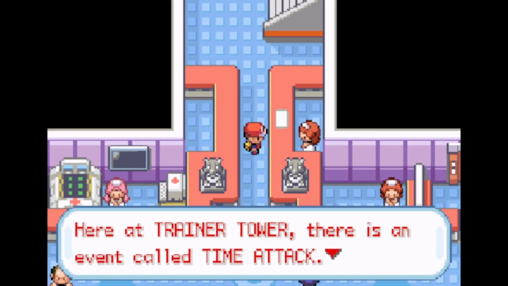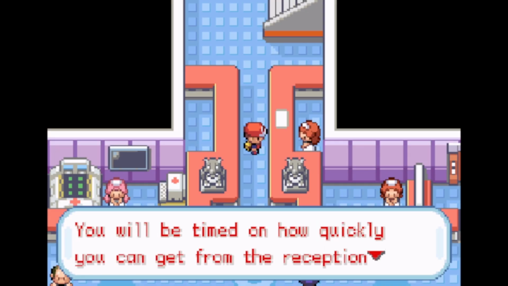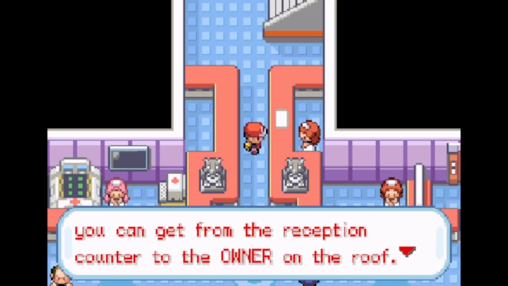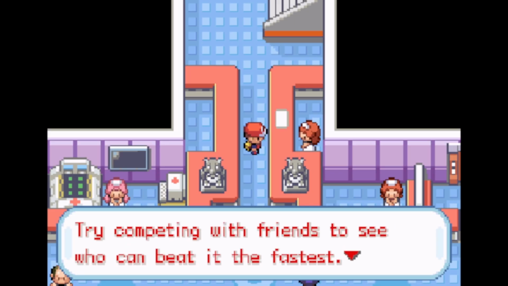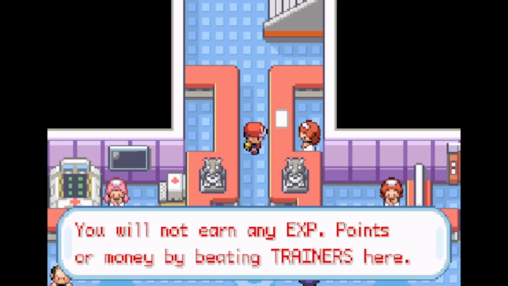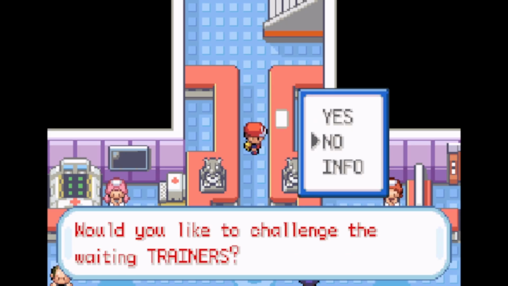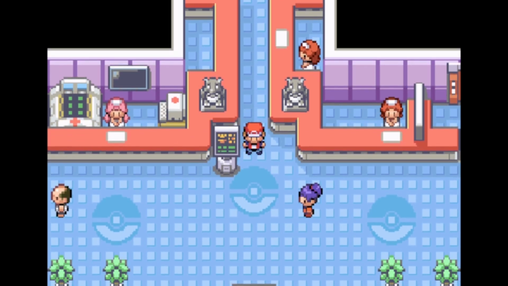So let me get some info. Here at Trainer Tower, there is an event called Time Attack. You will be timed on how quickly you can get from the reception counter to the owner on the roof. The best times will be recorded on the time board. Try competing with your friends to see who can beat it the fastest. You will not earn any experience or money by beating trainers here. So yeah, it's just a nice little challenge that you can do with some of your Pokemon if you so desire.